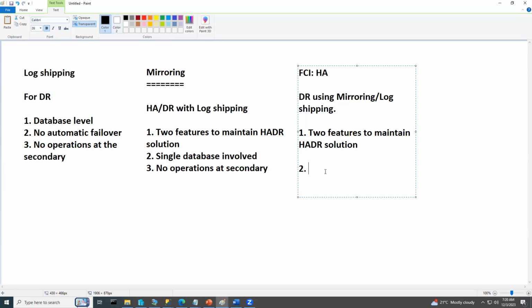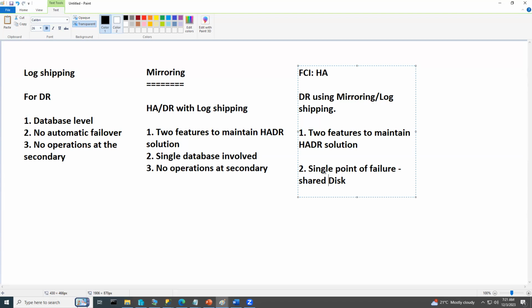So it's a single point of failure: the shared disk. They have a shared disk, and if the shared disk is corrupted or gone, the entire SQL cluster would go down.